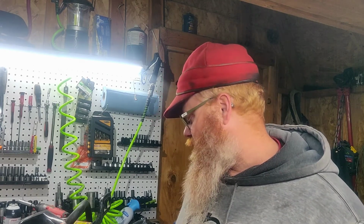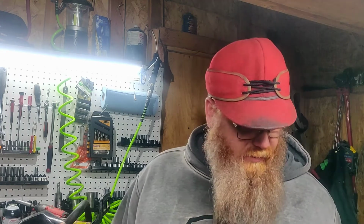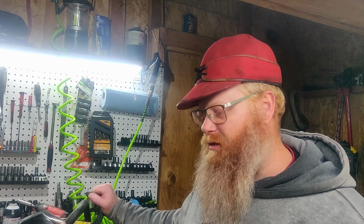So for me, this works out good, and it gives me the chance to repair chains, or if I have old chains that I want to make a longer chain or a shorter chain out of, it gives me that option. So while this breaker spinner may not be a prime choice for a professional logger or sawyer that is going through multiple chains, or somebody that is making a lot of chains, a small engine shop owner or someone like that, for someone who makes a bunch of chains for using a couple times a year, I think this will work out just fine. And like I said, after a couple of years, I'm going to be money ahead on being able to make my own chains versus buying ready-made loops.